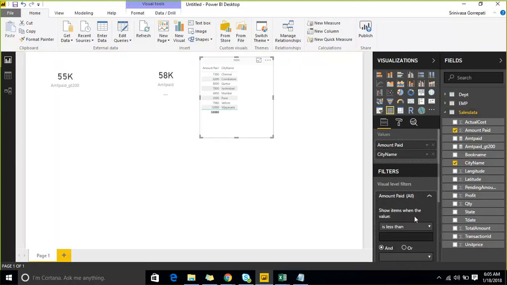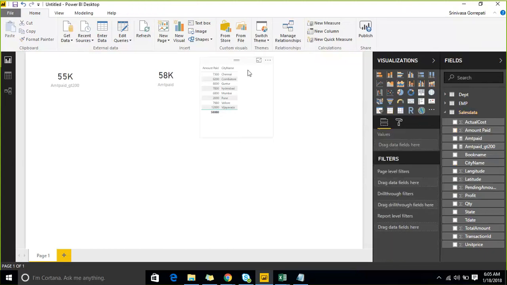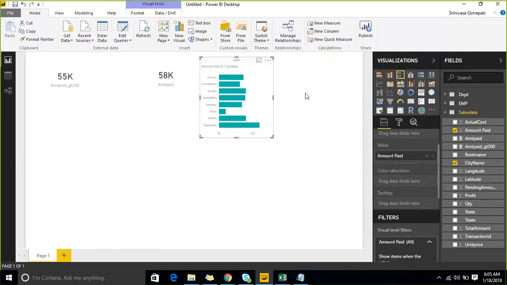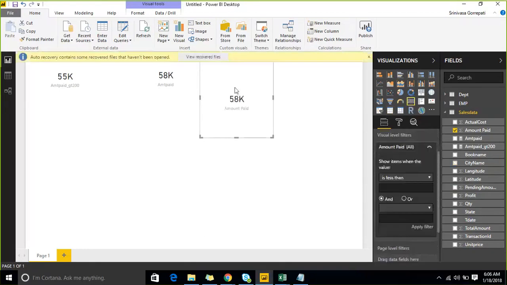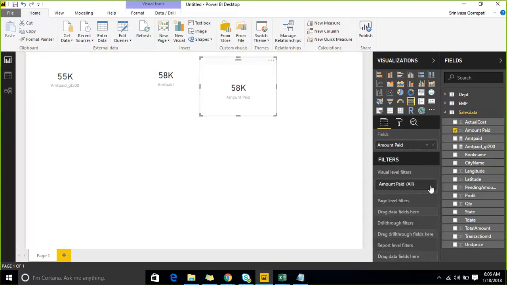So here the amount paid is greater than 200. Okay, fine.